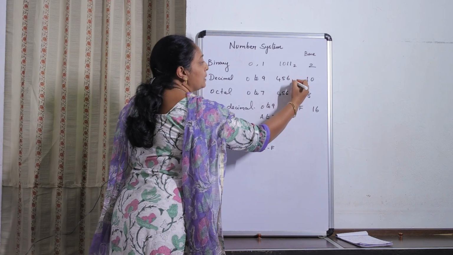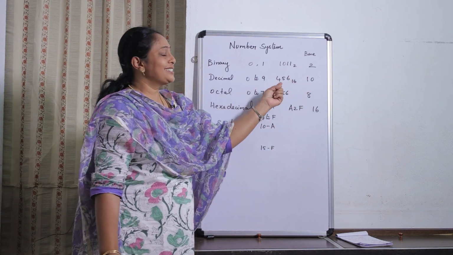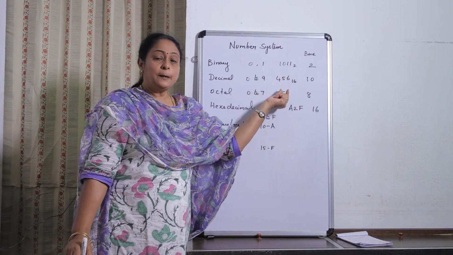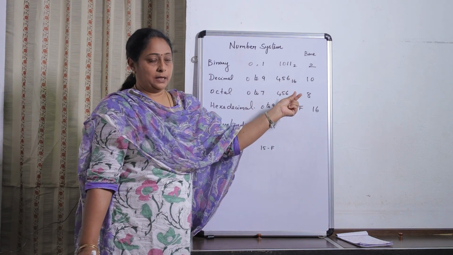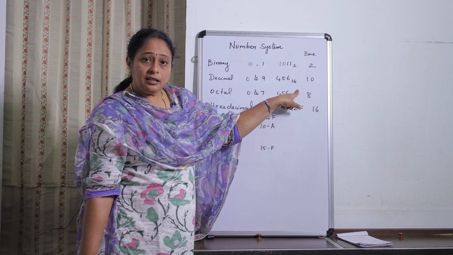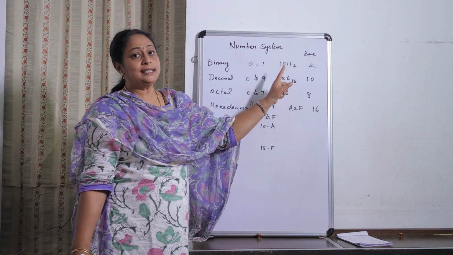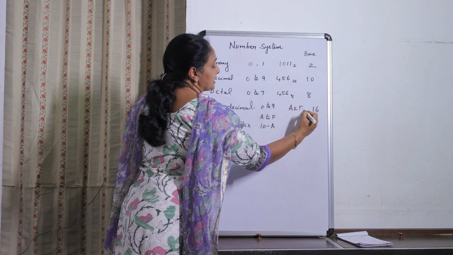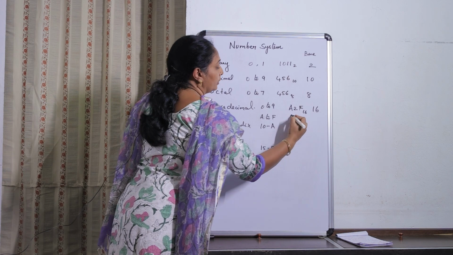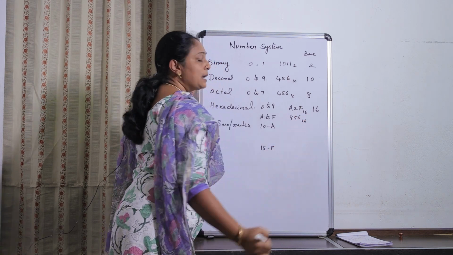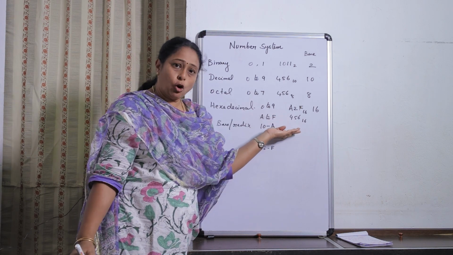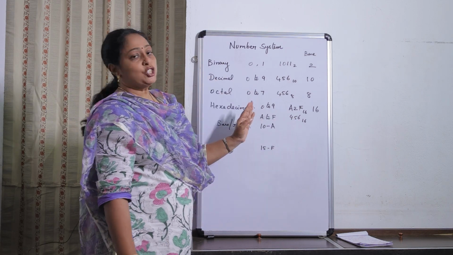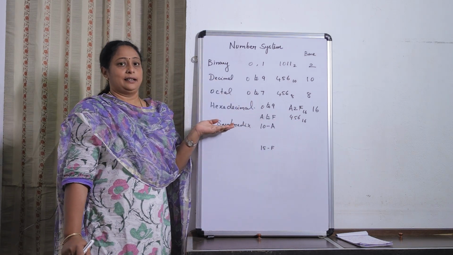See, if I write the base as 16 here, this 456 is not a decimal number, it is a hexadecimal number. This 456 is a number represented using hexadecimal. So with the help of base, we can identify in which number system that particular number is written. Okay, that is the main purpose of writing base. This 456 might be a hexadecimal number also, because in hexadecimal we are using all these digits. So this base will determine in which number system that particular number is represented.